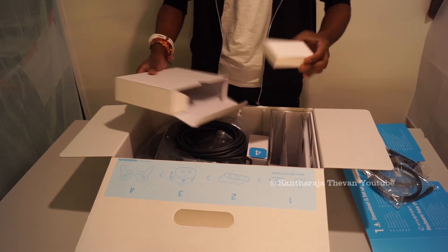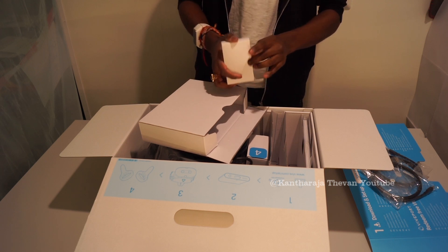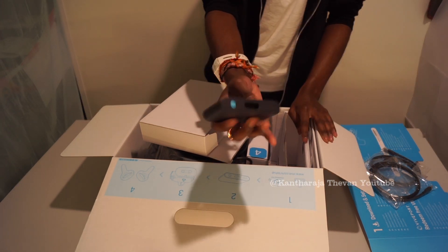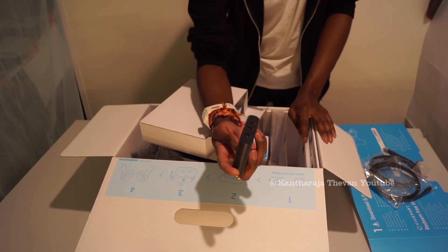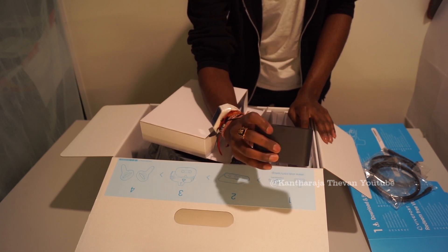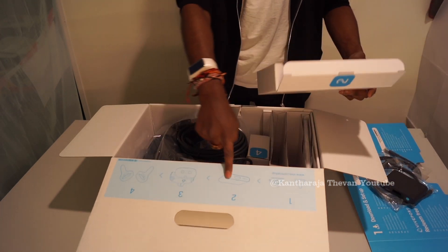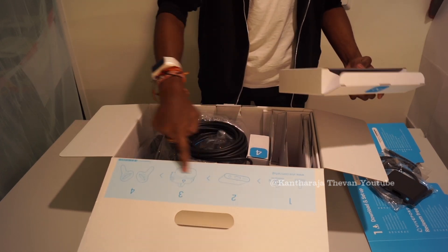There's also a card here — this is the connection card you use to connect the virtual reality headset to your computer. It has a DC input, DisplayPort, USB port, DC power input, and also an HDMI input on the front. That's what you find in the second package, corresponding to instruction steps two and three.